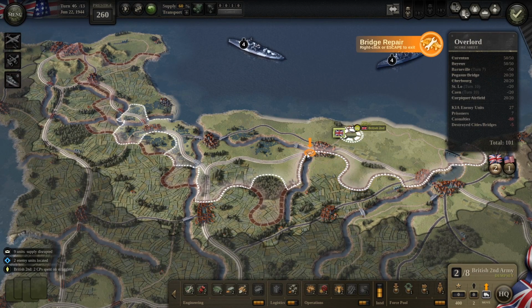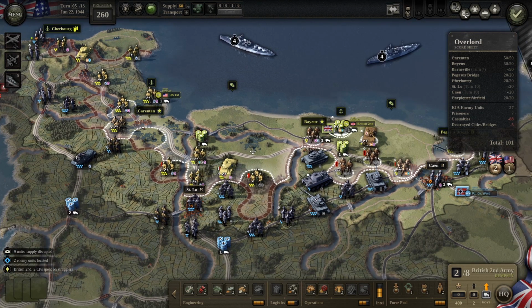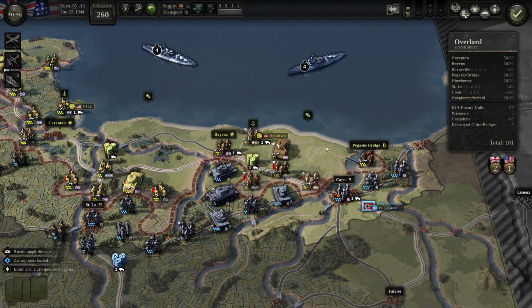So I guess the repairing of the bridge could have been that one. But actually, this one's better because it's on this side, just past Bayeux. So the Germans have to get past the city rather than passing in front of it. So that's really exciting. Wow, this is so cool. I love discovering stuff like that.